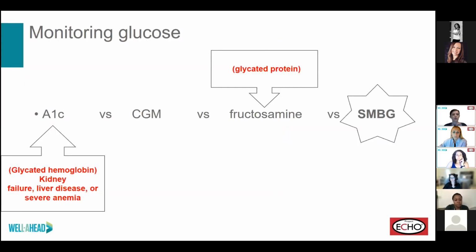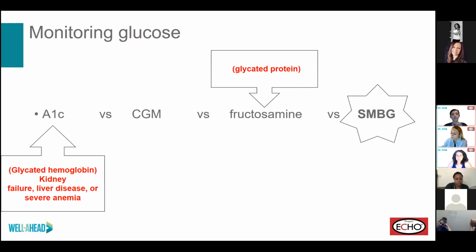And I can't go through every single individualization thing, but a few that I'm going to focus on that I think are important. So monitoring glucose, as simple as that sounds, how do we do it, right? So we have different ways. We could check A1C, we could do continuous glucose monitor, we could check fructosamine and combine some of these things. And then of course, the best kind of immediate is the self-monitoring blood glucose, which I love and prefer, because it's the least one that you could alter or falsely increase or decrease, other than if you end up making up numbers, which most patients don't. And most of us want to be helped, and so we do the right thing.